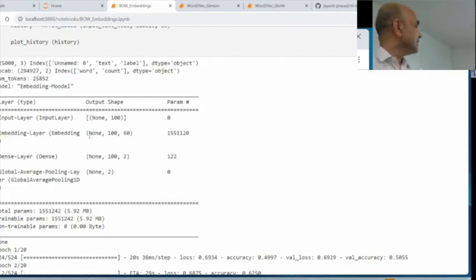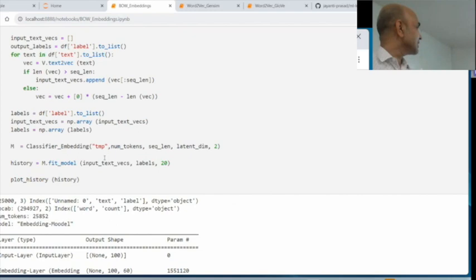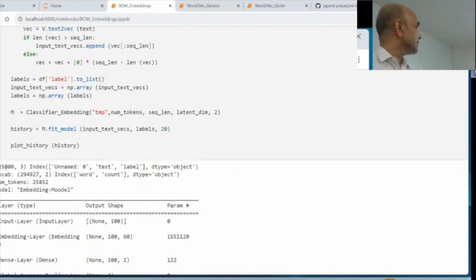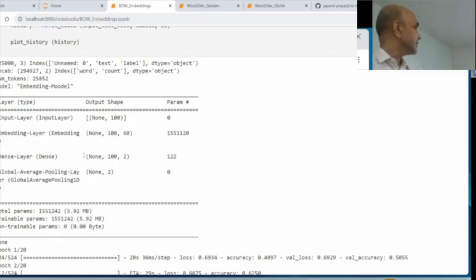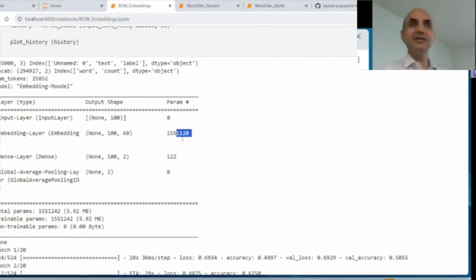You can check in case you are okay. This is 25,000 vocabulary, so if you multiply this 25,000 and all these numbers, you may get something like this number. Just an exercise, see if that is correct.